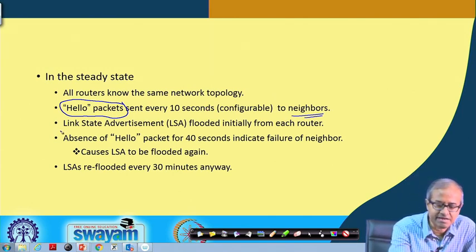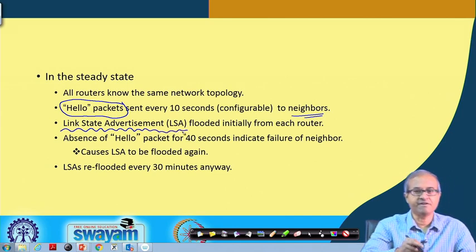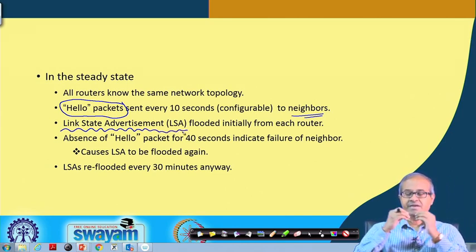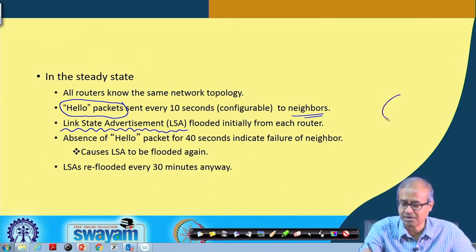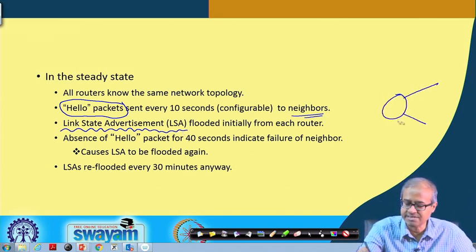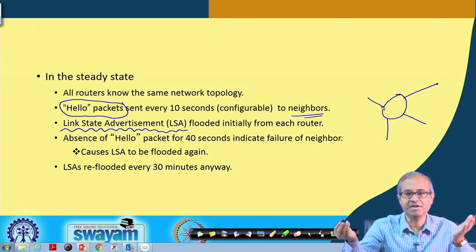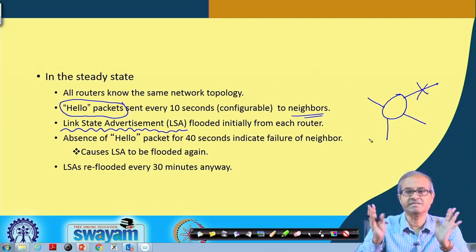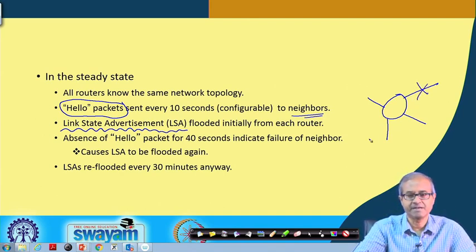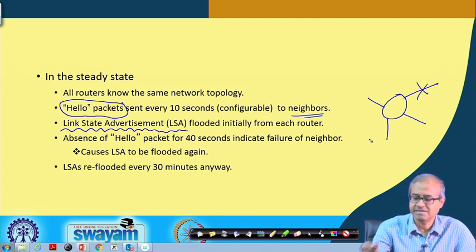And there is another kind of packet which is more elaborate, the link state advertisement or LSA. It will send information about the status of all the links. Suppose I am a router with 4 links connected to me. I will tell everybody the current status of these 4 links: this link is down, and for the other 3 links, this delay is 3, this delay I am finding 2, this delay I am finding 5, in some units.